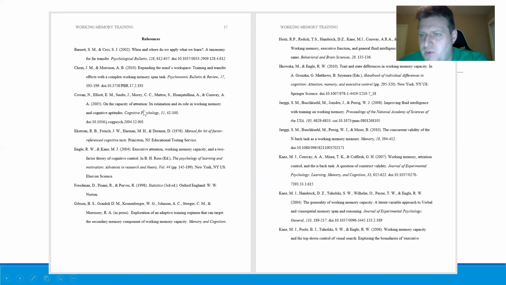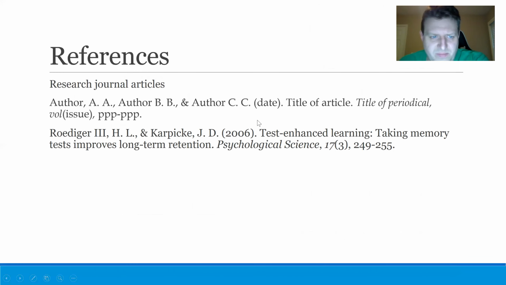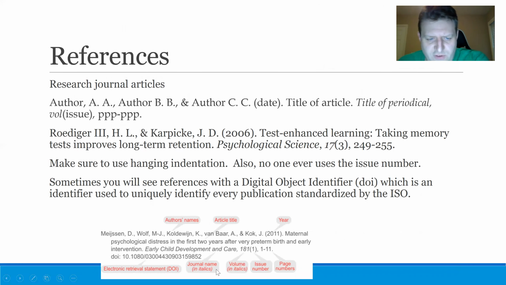And I'm not a huge fan of the identifier. If the editors want to include it, I'm like, go ahead, include it, but I'm not going to include it in my papers. For you guys, if you have the identifier, include it at the end of the citation. If you don't have it, no sweat. I'm not going to count off points for it. So here is another example of a research article that you might try to cite.